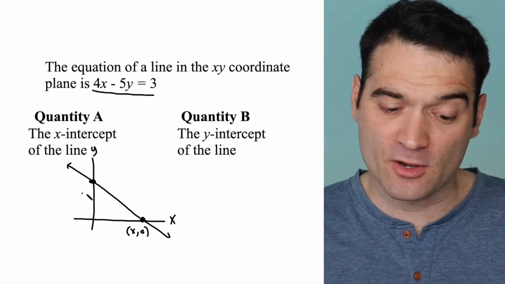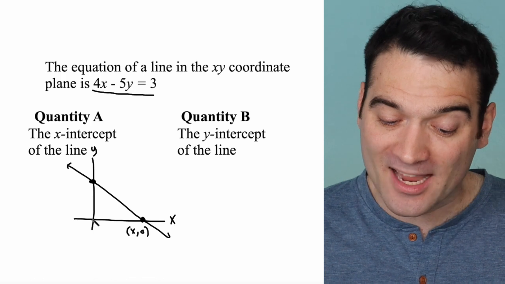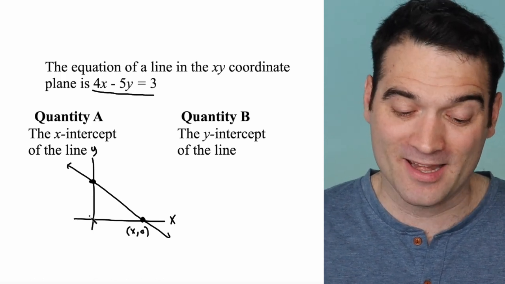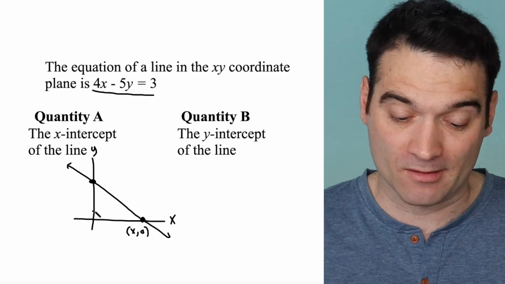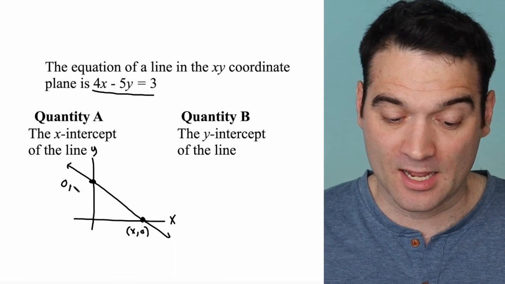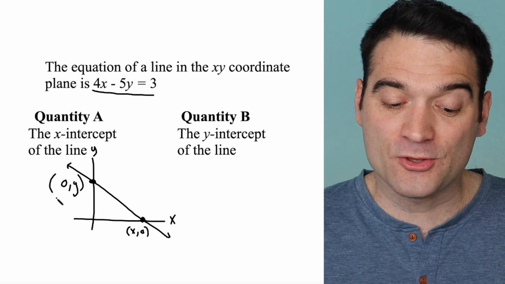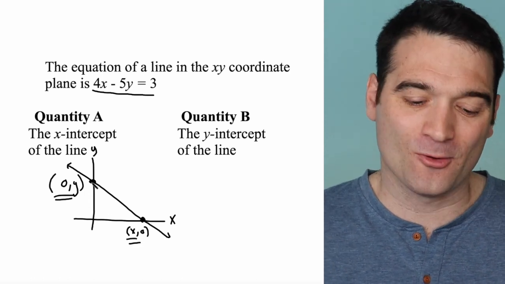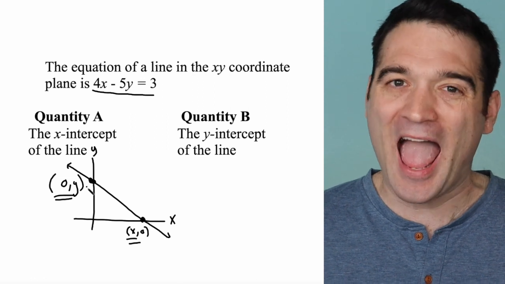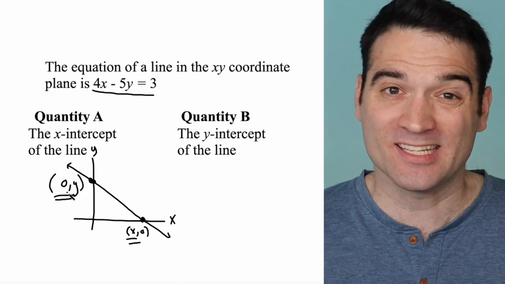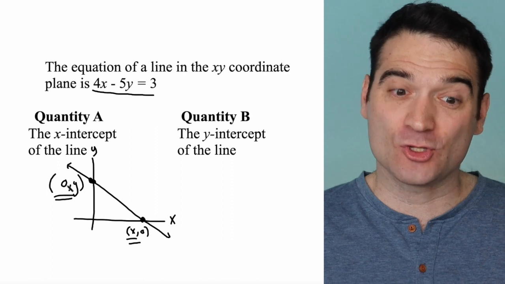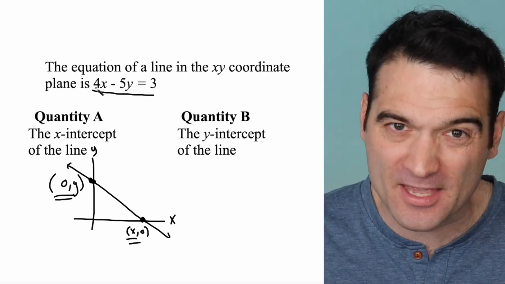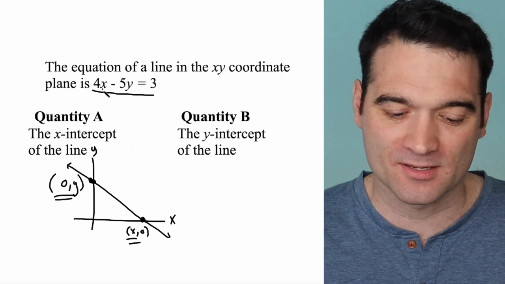And then conversely over here, the x value of this point is 0 because I haven't moved left or right, but the y value is something. So it's 0 comma y. Well, using this information, we can solve this problem. Because if we know that the x value at the y-intercept is 0, then we can just plug 0 in for x into this equation and figure out what the y-intercept is.